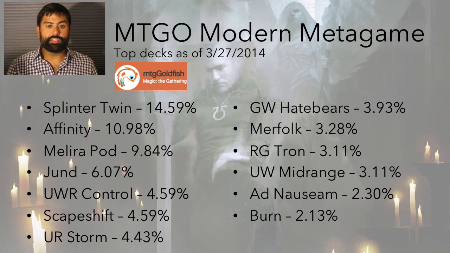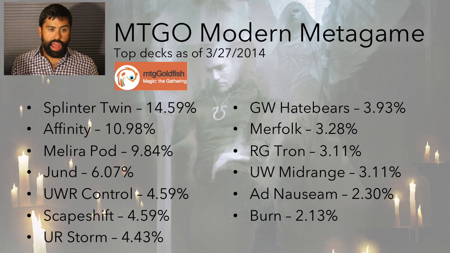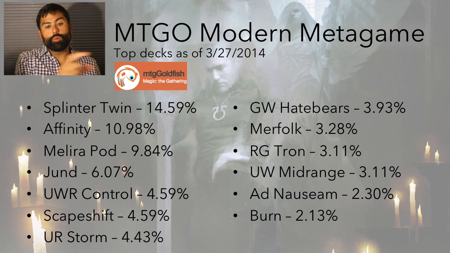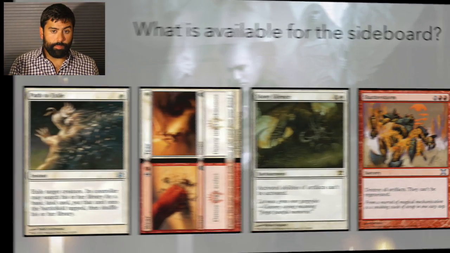So this is the modern metagame right now. Not just the top 3, but the top however many decks are there right now. And as we're looking at the sideboard cards available to us, I'm going to make a mention when those sideboard cards also apply to one of these decks and some other decks that aren't on this list, say like Black-White Tokens or Fairies or Naya. So let's take a look.